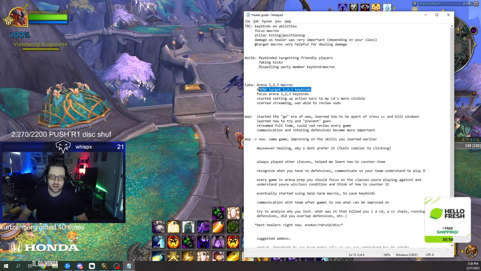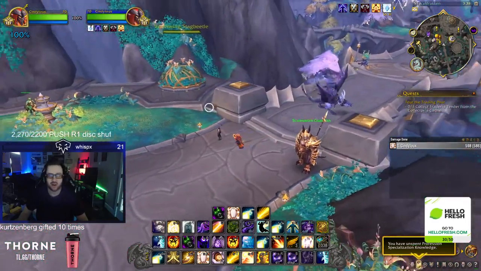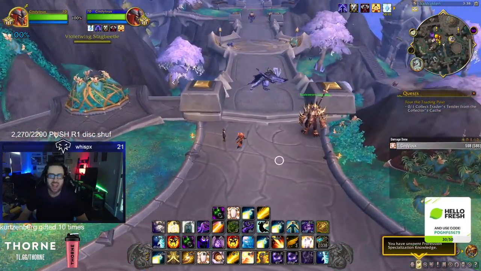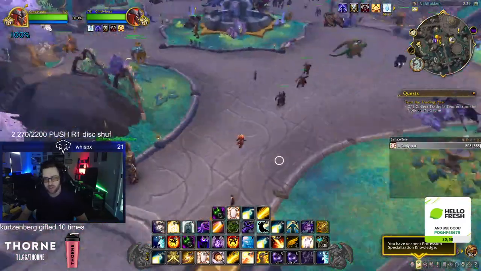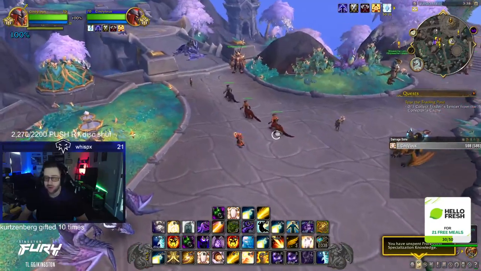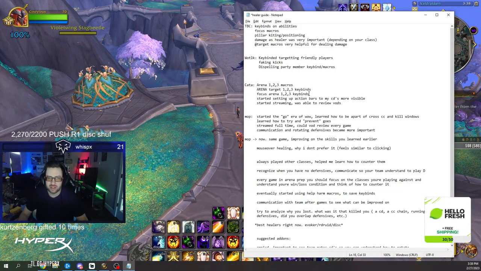And then on top of that, I started using arena 1-2-3. I hate clicking, guys. So I made binds to target friendlies, and I made binds to target enemy. I hate using my mouse. I feel like it's so inefficient. I'm going to be honest, man, it's a pet peeve of mine when I see people either tab target or click. I feel like it's just bad. But whatever. Even some of my teammates do it.